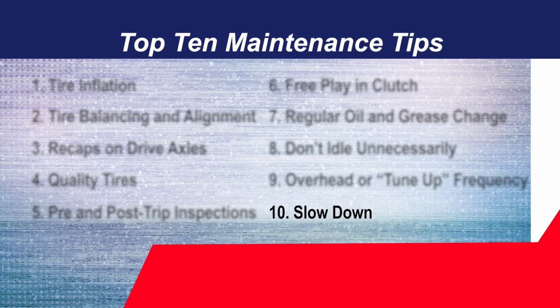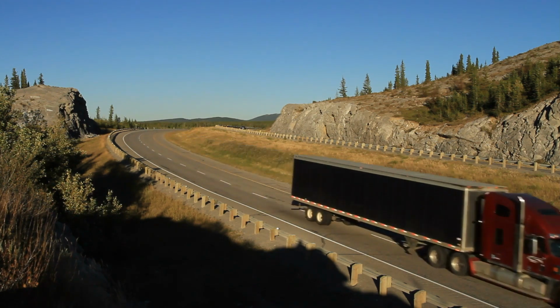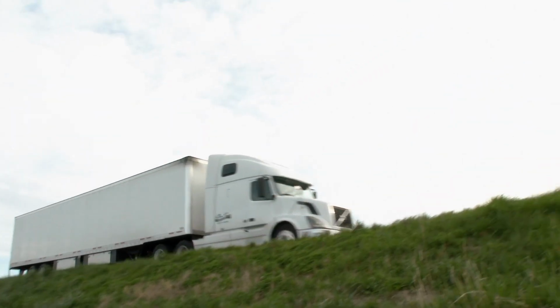Anymore in traffic, everybody seems to be really rolling, and that's hard on their brakes and everything like that. But a lot of these trucks are governed at 65, 70, 75, where they can't go any faster than that. Anytime you're in that engine governor, then you're using more fuel than you need to.